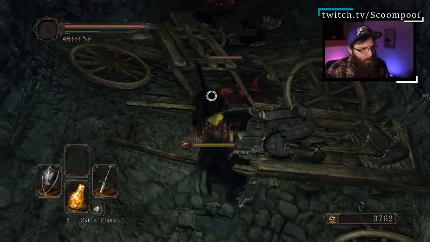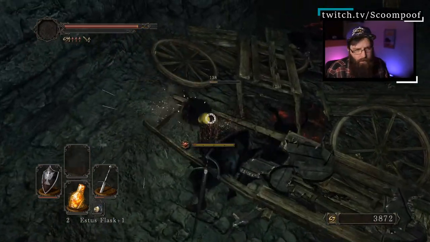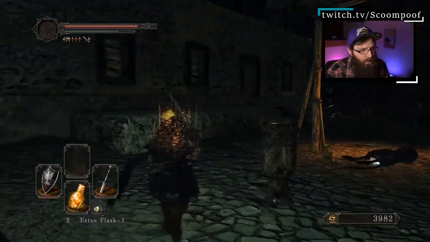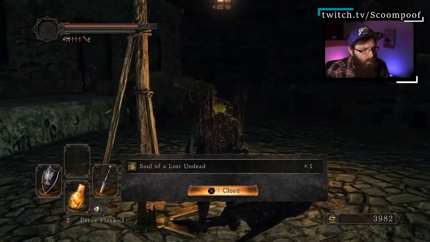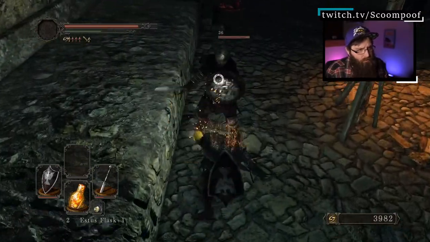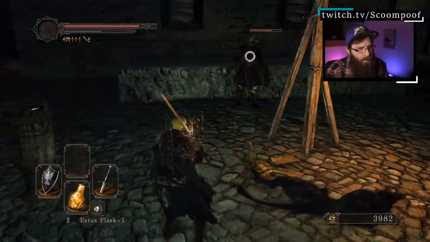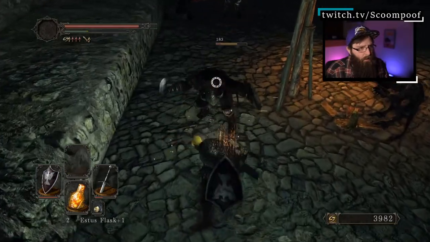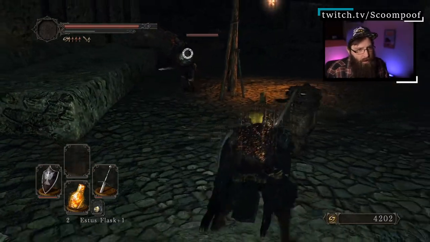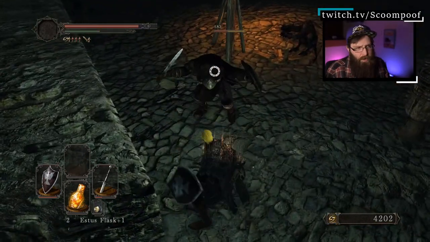Okay, here's one. Simple. Okay, we're coming out. Here's a dude. He's nothing. Oh. He has a shield, though. He has a shield. His friend is here as well. Oh, no. Oh, no. Oh, we're good. Everything's fine. He's down.